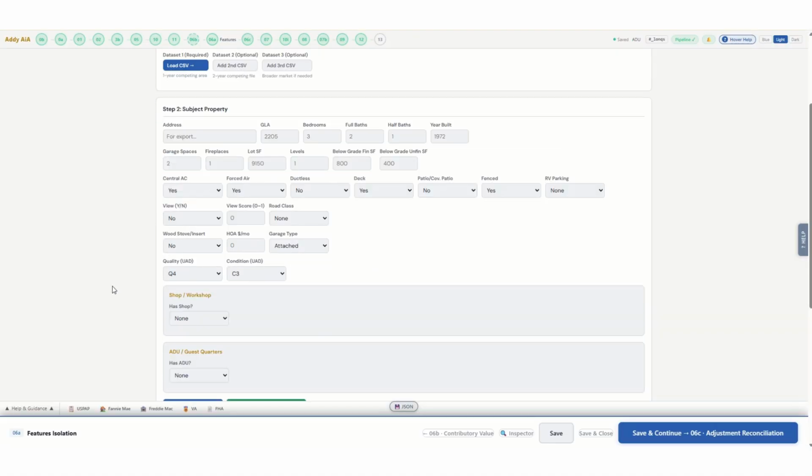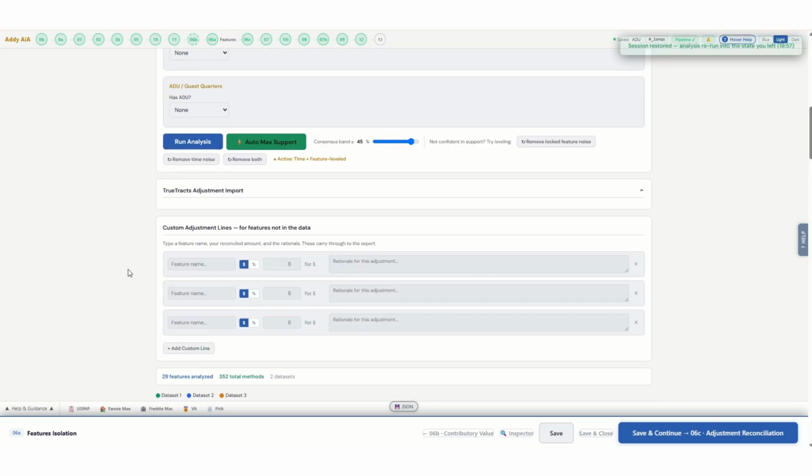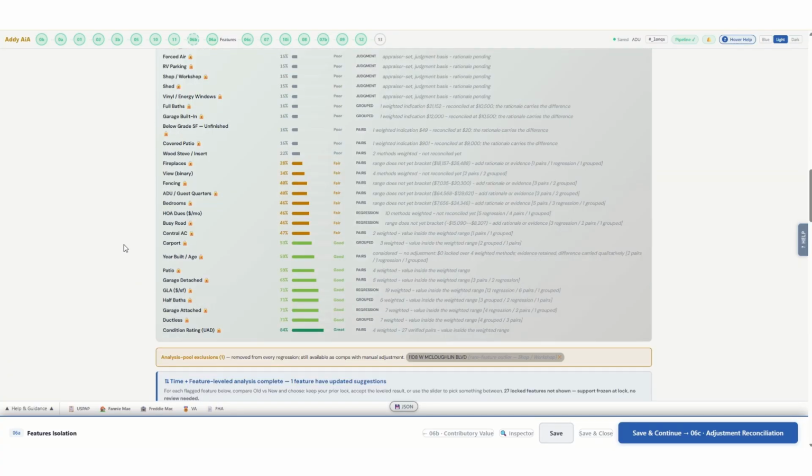So that is what that clean data pulled into here creates. And then that creates excellent market support for features. Depreciated cost is not a market reaction to a feature, but our sale resale analysis that we loaded in that pairs viewer is. If it's a flip, it's nothing but quality and condition. If nothing happened to the property, it's nothing but time. That I cover in detail, but those are the ones you need.